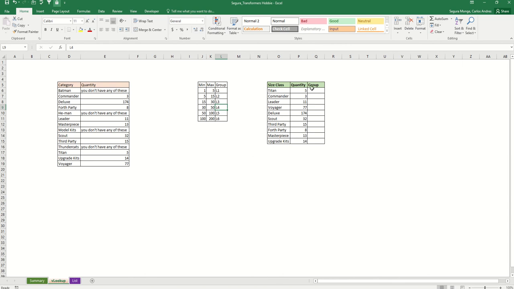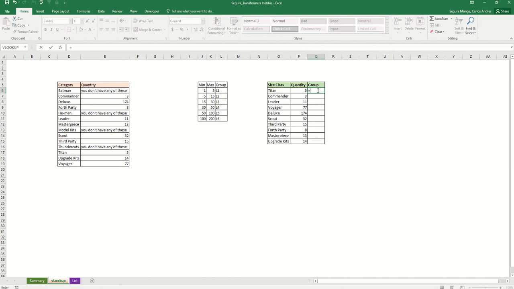So what happens here is that basically the VLOOKUP is going to look for the common factor, which is 5, in this list, and instead of looking for an exact match, it will look at the ranges. So it's pretty much a way of identifying a number between a range. So this is what we're going to do. We're going to enter our formula here. There are two ways of doing it.